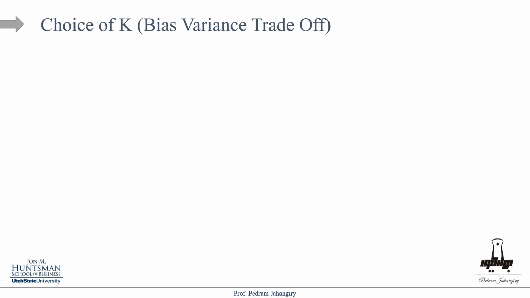Now that we know how the KNN regression model works in practice, let's talk about how we tune the hyperparameter k, how we optimize that number to deal with the bias-variance trade-off. Just like in classification, when k is equal to 1, the model is very flexible, very complex, and the model bias is going to be small. On average, we're going to hit the target and capture the pattern in the data, but the variance is going to be large. We say that the model variance is large.